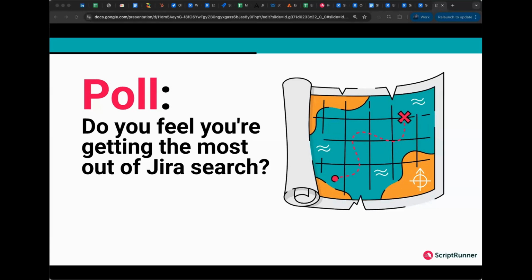The poll should have popped up on your screen now. You can see some of you are answering, so that's great. Give you a quick second to finish that. It looks like we've got a fairly equal amount in all of the categories. We've got some experts, we've got some people that need a little bit more help, and we've got a few people that are fairly new to Jira. So that's good. Anyone that hasn't answered, please feel free to answer. It is anonymous. Don't worry about it. We're going to address everyone's needs today.